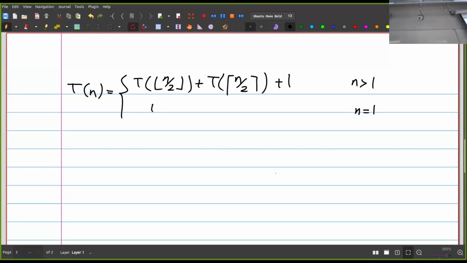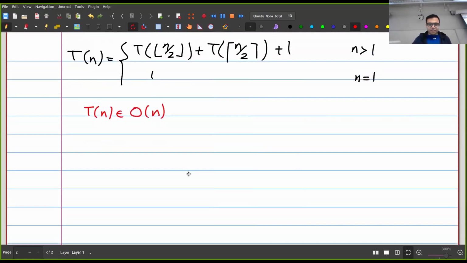Now, if you want to find some sort of big O bound, the first thing is you have to guess, right? So what do you guess? O of n. Okay, good guess. Why is it in O of n? Why do you think this is in O of n? You see, it seems kind of obvious, right? Like I have an instance of size n, I'm breaking it into 2 instances of the same size. It should work, hopefully. But now let's see if it actually does.